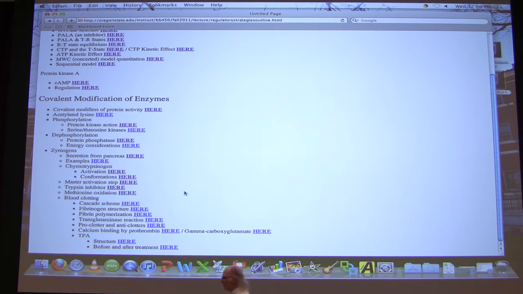Okay, so we're not too far from finishing up regulation of enzyme activity. When I finished last time, I had started, at least introduced the topic of blood clotting. And as we will see, blood clotting is another system that uses zymogens. It also uses an interesting strategy that I call a cascade. The cascade system is used in other enzyme control systems. And the beauty of a cascade system is that you can mobilize an effect very, very rapidly.